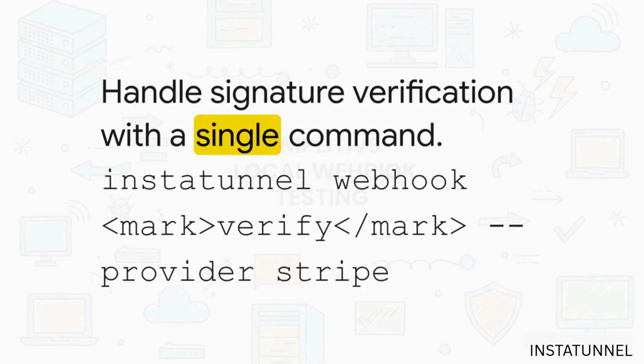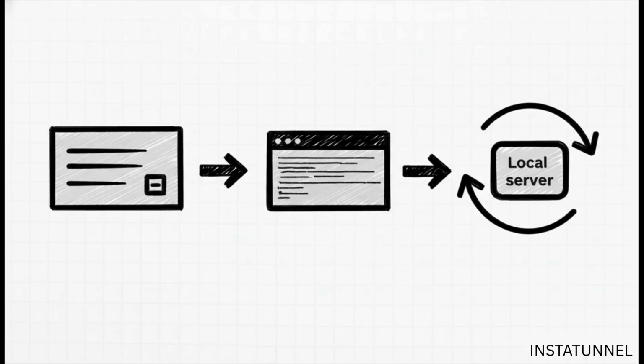And here's where it gets really good. Remember that signature verification nightmare we talked about? With the CLI, it becomes this: one simple, clear command. It takes care of all the complicated crypto stuff, all the header checks, everything. So you can actually focus on your business logic, not on boilerplate security checks. This right here is a massive time saver.